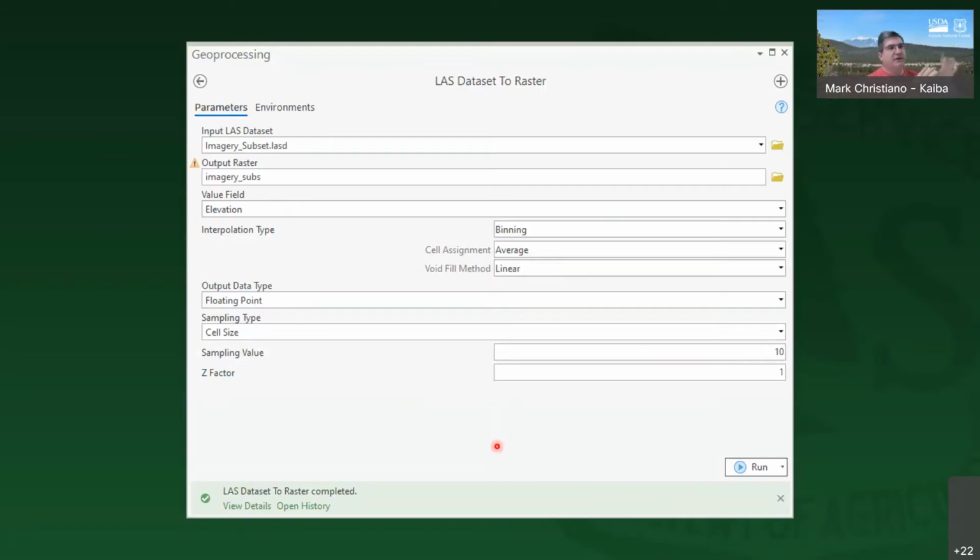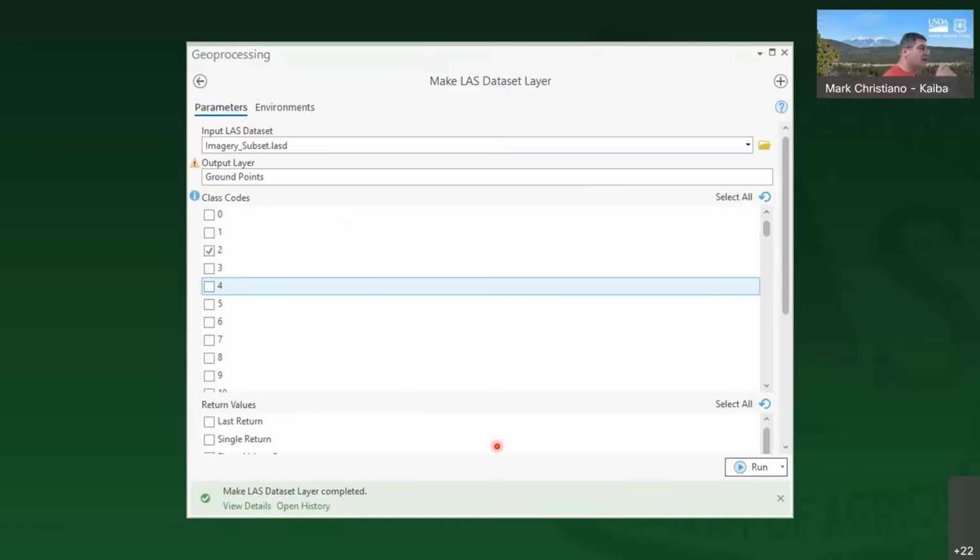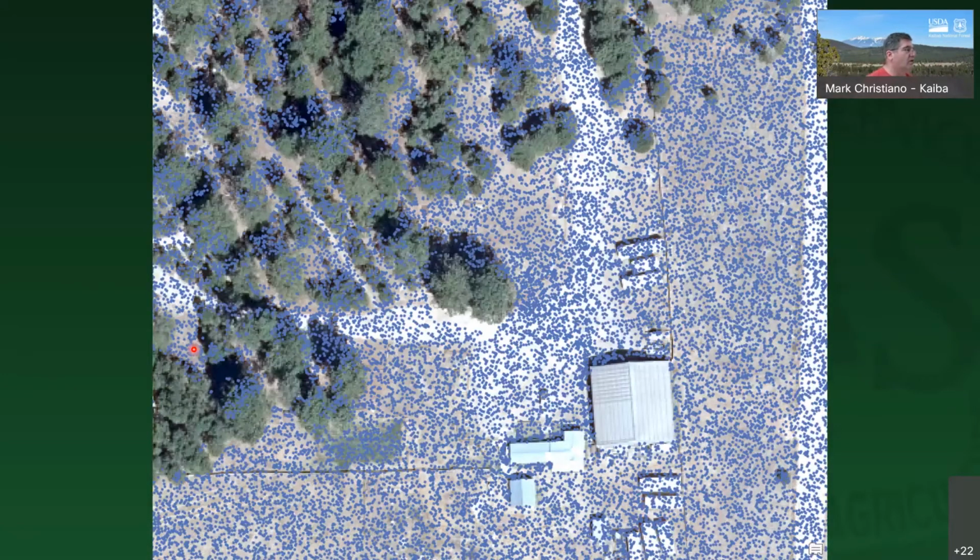And then I realized that what it's doing is taking absolutely all of your point data and turning it into the raster. So it doesn't really create a DEM, because now all your trees and buildings and stuff are in the way. And so what you actually first need to do is pull out the data sets that you want. Remember, we took the time, we classified everything nicely, so now we can start pulling those out and extracting them. There's another tool called Make LAS Dataset Layer, which allows you to just go in and pick the one you want. Since we're making a DEM, we check the number 2 box there, and we run that, and it pulls out all of our ground data.